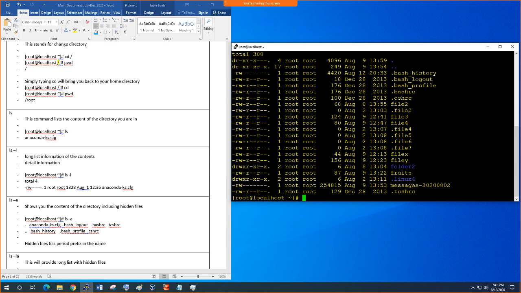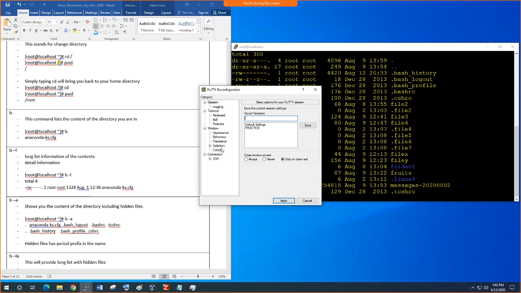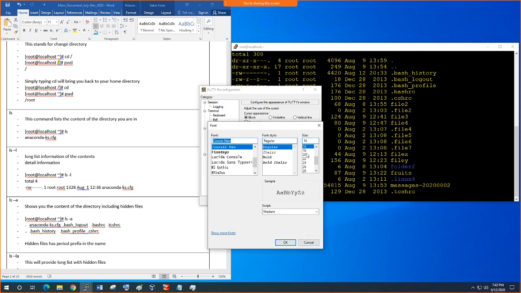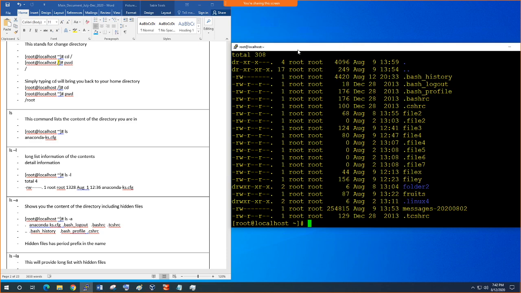Excuse me, can you make the fonts bigger, please? Yeah, sure. Very hard to see. Thank you. Any better?